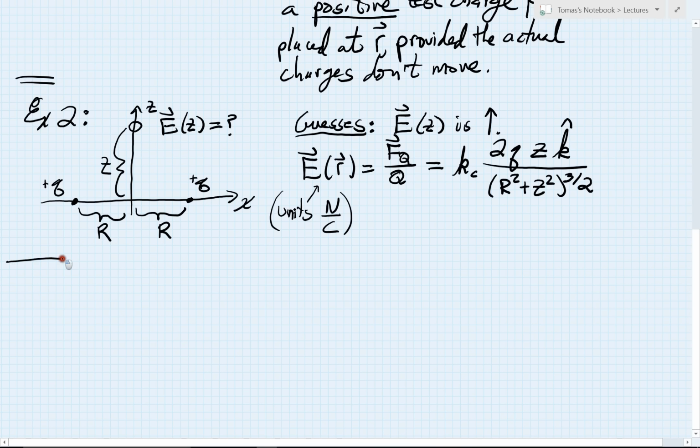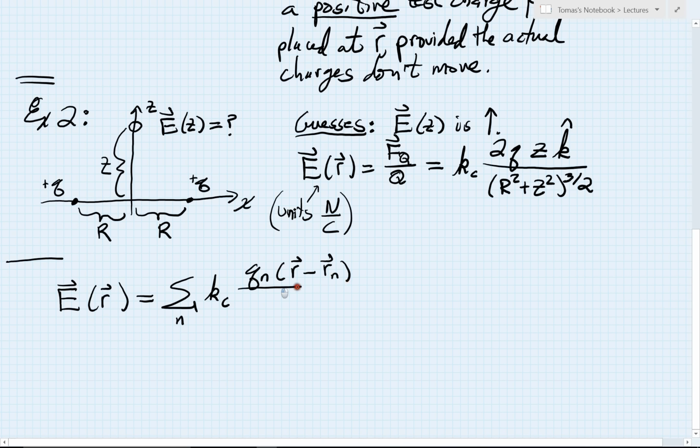Now we're going to begin what's going to turn into a bit of a grungy calculation, but it's worth doing. For any of these calculations, what I highly recommend is that the first line we write down should simply be the generic formula that we're trying to implement. We're basically just going to copy down the generic formula, because you can't go wrong with the basic formula. So this, at least, I know is right. I've got Coulomb's constant, my charge, and the difference vector between where I'm calculating the field and the particular charge which is the source of the field. It's then divided by the magnitude of that vector to the third power.